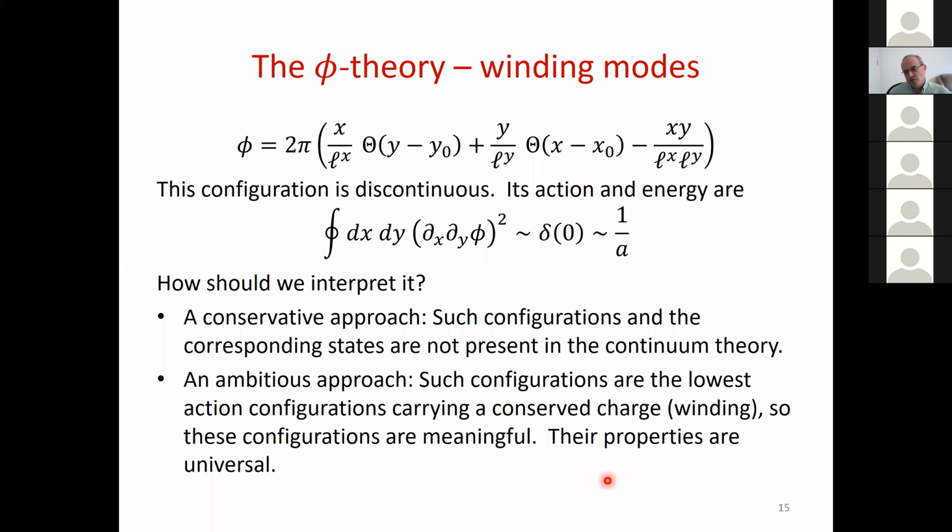So if you formulate the problem on a lattice, the momentum symmetry is there on the lattice, but the winding symmetry is not on the lattice. So you could say, what are you talking about? It's like the XY model. It has momentum symmetry, but no winding symmetry. But if you look carefully at the lattice system, this winding symmetry is violated at energies of order 1 over a squared.